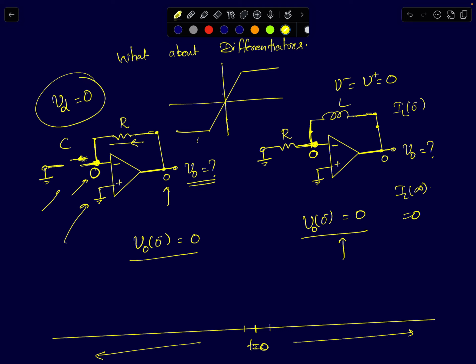If your differential input is 0 and the transfer characteristic looks something like this, then the output voltage is exactly equal to 0. You can use the same logic for this circuit also: if you assume the op amp to have a finite gain, you can show the output voltage will also be exactly equal to 0 here. We'll discuss more such circuits, but I thought this is a very useful point to keep in mind before we start analyzing more op amp based circuits.